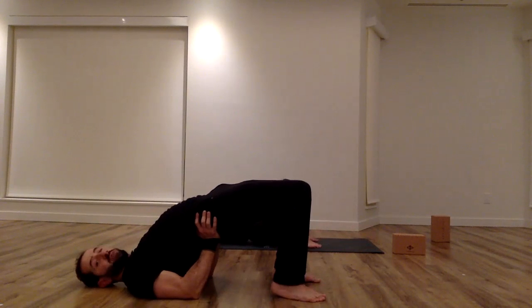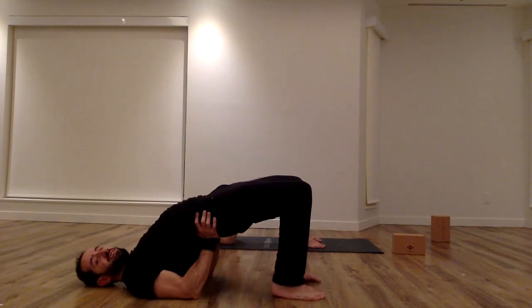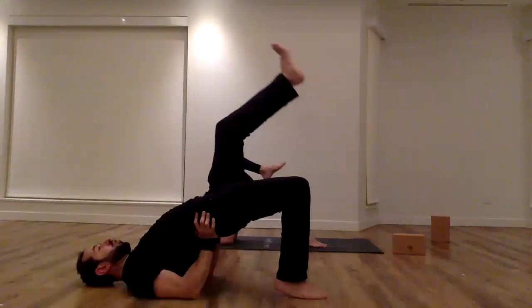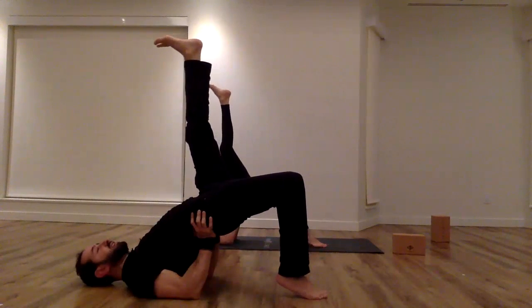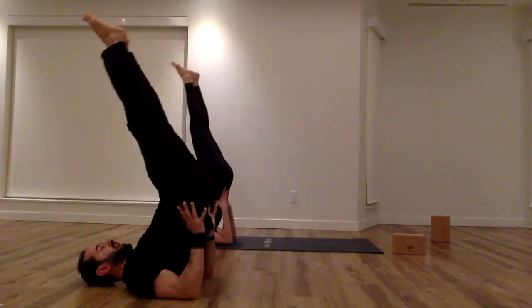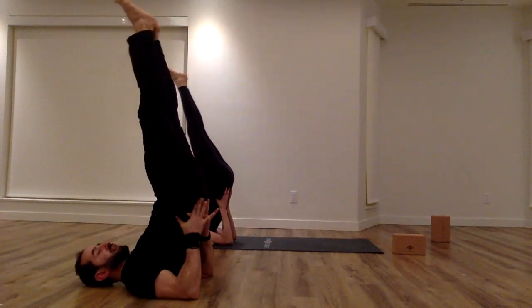Now from here, guys, you're going to play with going into shoulder stand. It's just a slightly different way to get into it, but we can play. So first thing, you can actually lift the leg all the way. And then as you continue that forward, you can transition. Next thing you know, both legs are lifted and you're in shoulder stand.